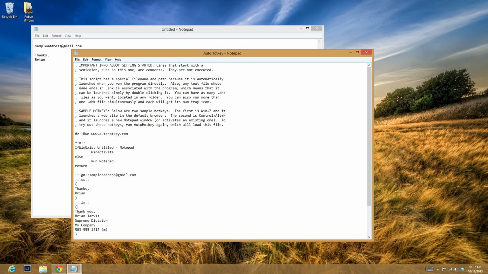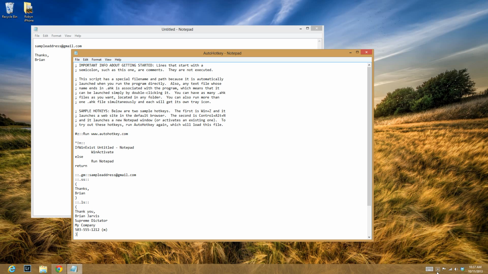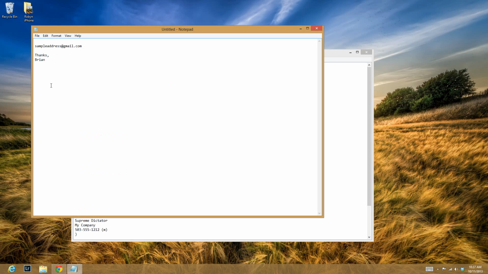This is very important. It has to be bounded by these parentheses. That's how the application knows that this is all one snippet. Okay, so I'm going to go ahead and save it. Again, I have to come over here and reload. Right click here, reload this. You have to do this every time you change this script file. It's the only time you need to reload it. Okay. Now I come back over here, and when I do .ls, now I get a long signature.